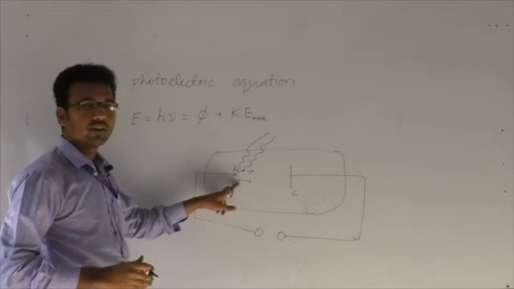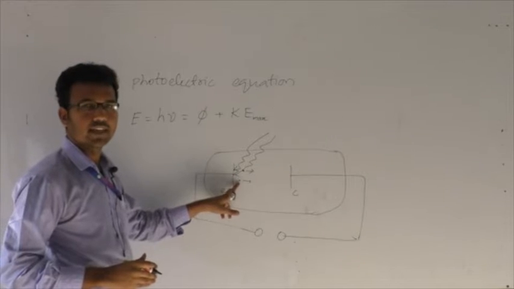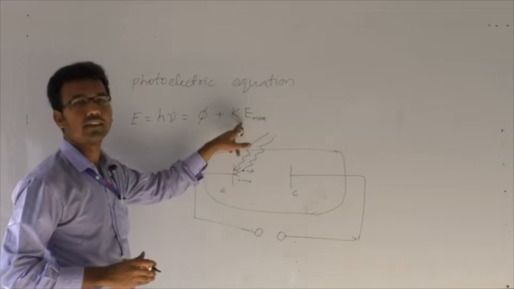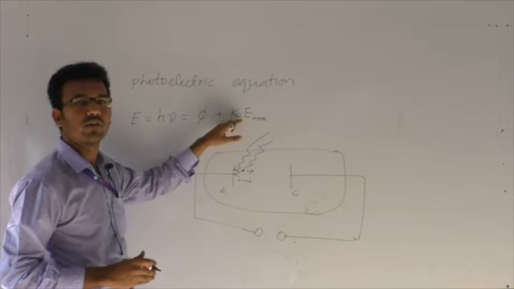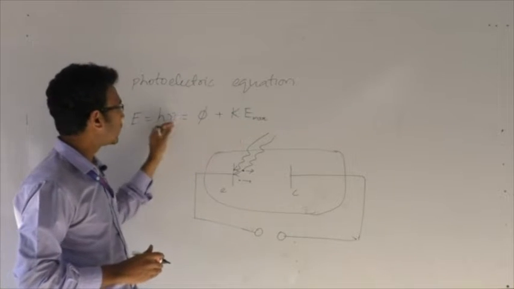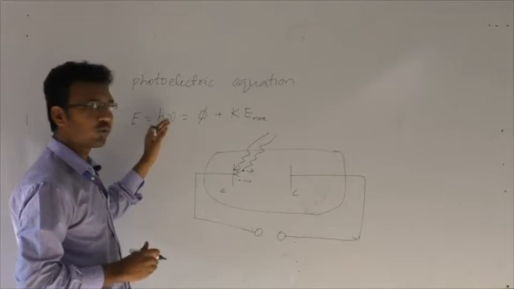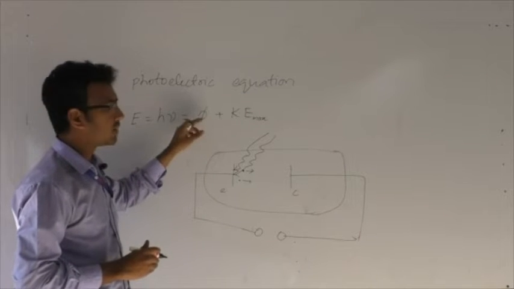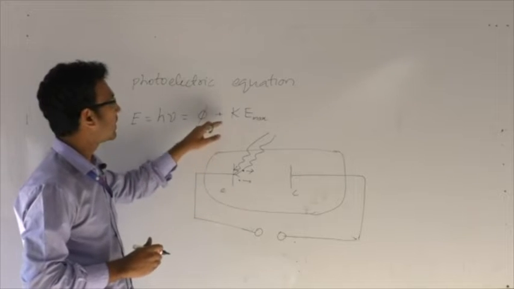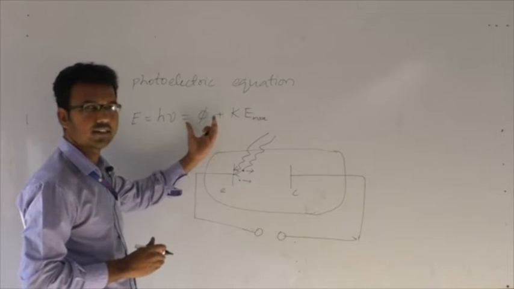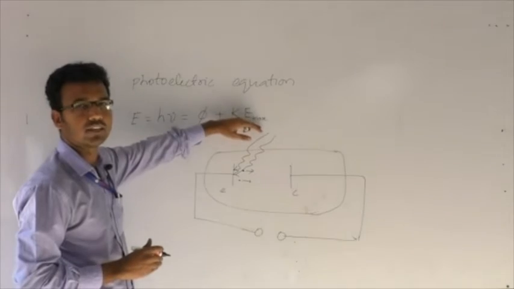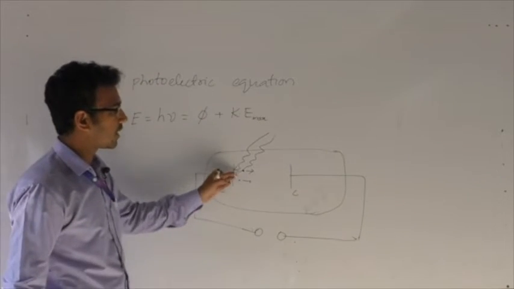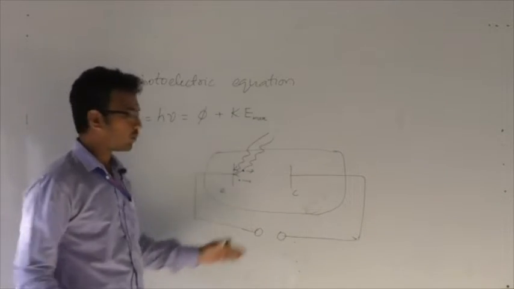Now, as I said, all the electrons will not have the same kinetic energy. Each electron will have different kinetic energy, and the maximum energy possessed by an electron is represented here. So only then you can equate these two values. So h nu is the photon energy, the light energy that is incident on the electrode, and phi is the work function, the minimum energy required for the electron to come out of the material, and the remaining energy, according to the law of conservation of energy, will be converted as kinetic energy of the electron.